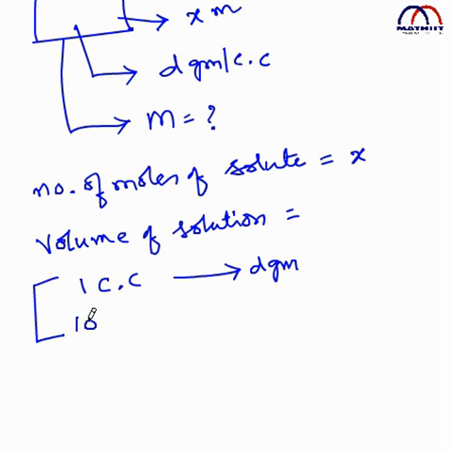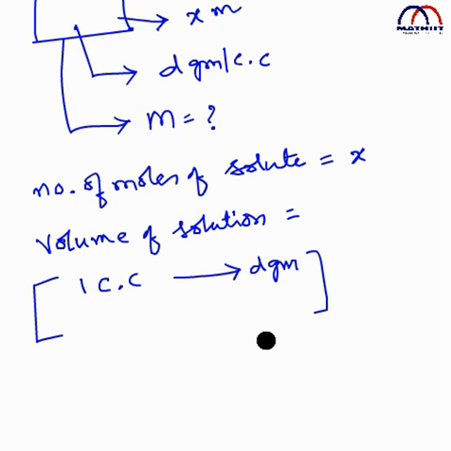I want that 1000 cc should be taken to define the molarity. Already you know that for 1000 cc what is the weight of the solution there. D grams is equal to 1 cc. Then rather I want the volume of the solution here, right? For 1000 cc, how much weight that would be giving you total weight of the solution there. So better I will find out what is the total weight of the solution there.